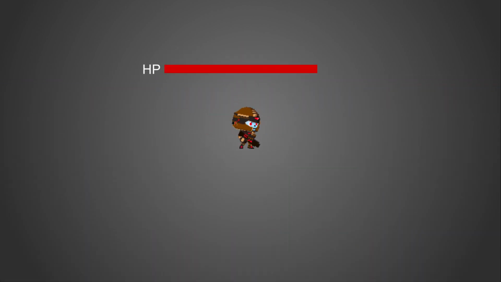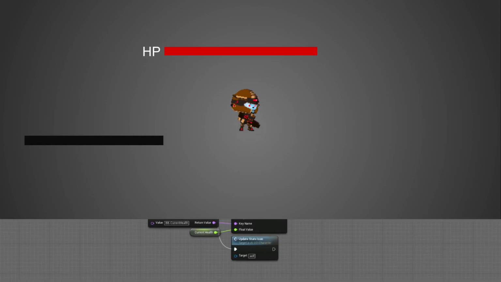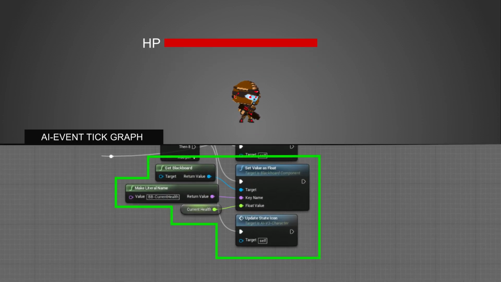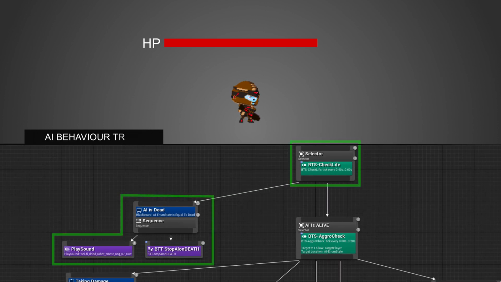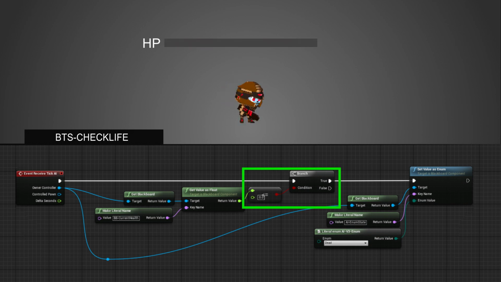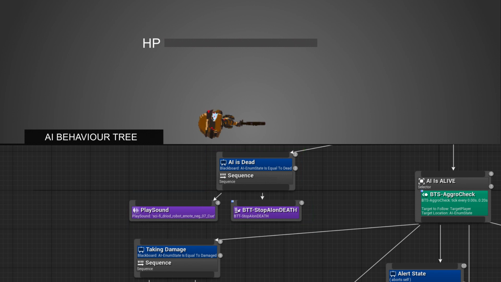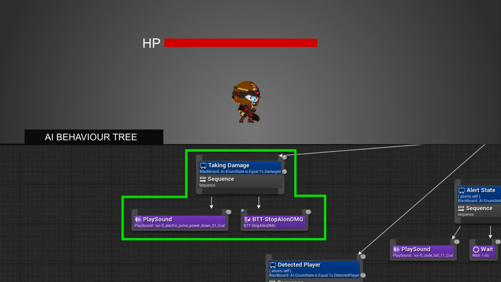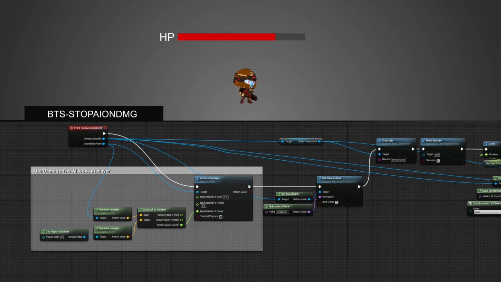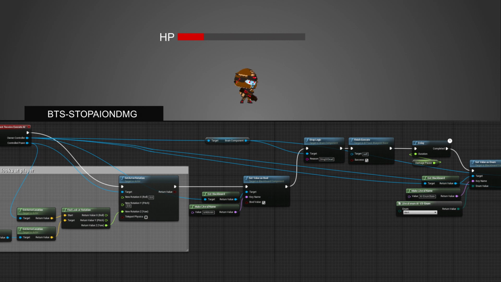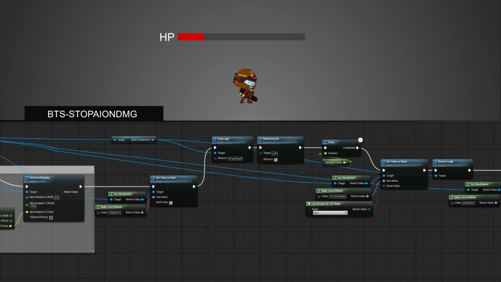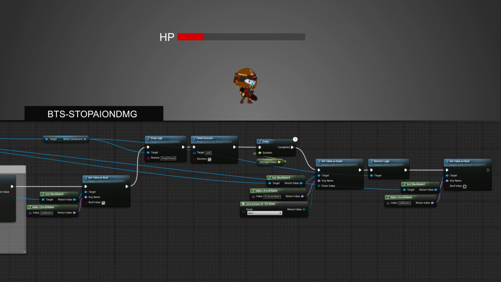As part of the combat system, here's how the damage and death mechanics work. In the event tick, here we see an update tick for the current health. This is the blueprint for the behavior tree service in its event graph. When the health is less than or equal to 0, then it activates the AI death sequence, and the AI will die. The sequence includes a sound and then plays a behavior tree task that stops all incoming AI inputs. I made the AI stop all incoming input once the player damages the AI. This either makes the player too overpowered or is just a game mechanic I want to keep for the sake of fun gameplay.